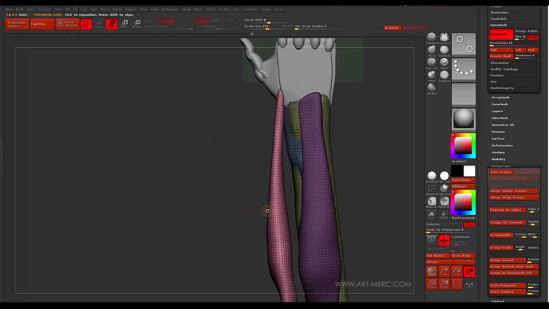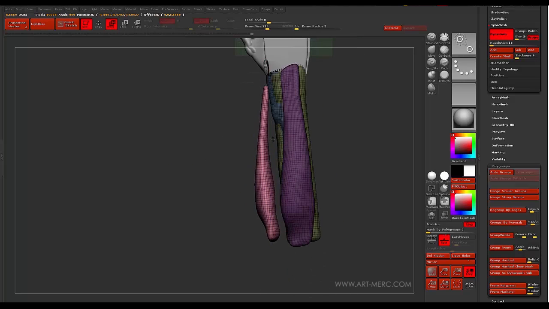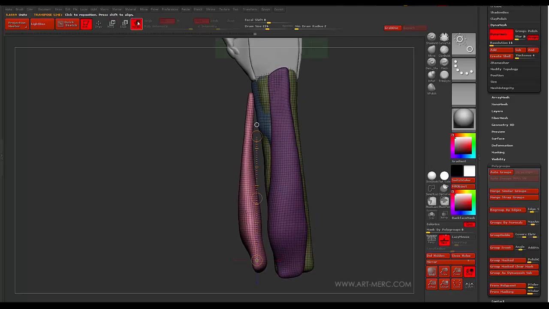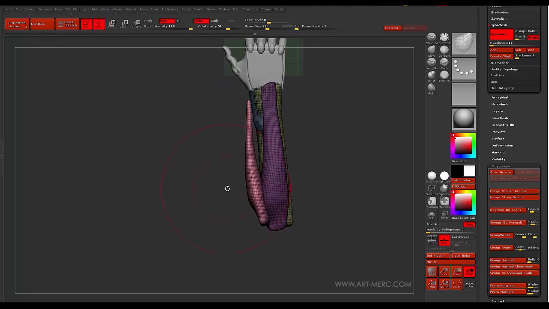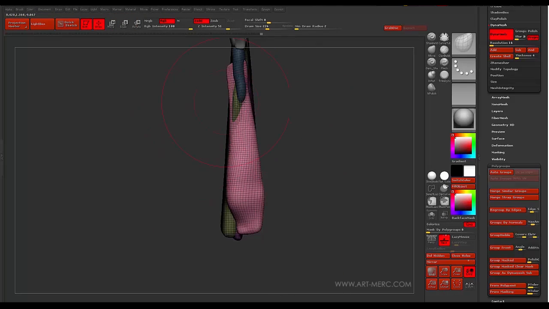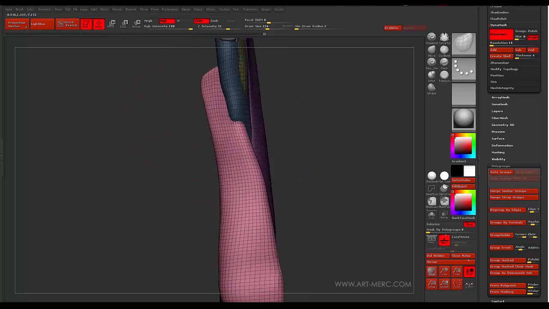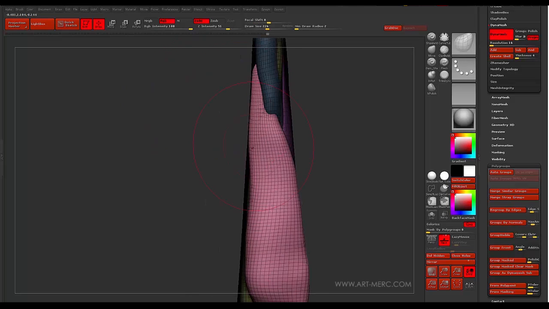Here we're starting to work on the underside of the forearm, the brachialis that runs all the way down.